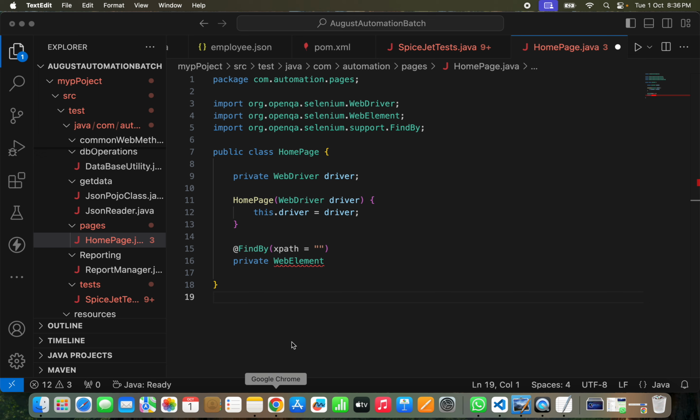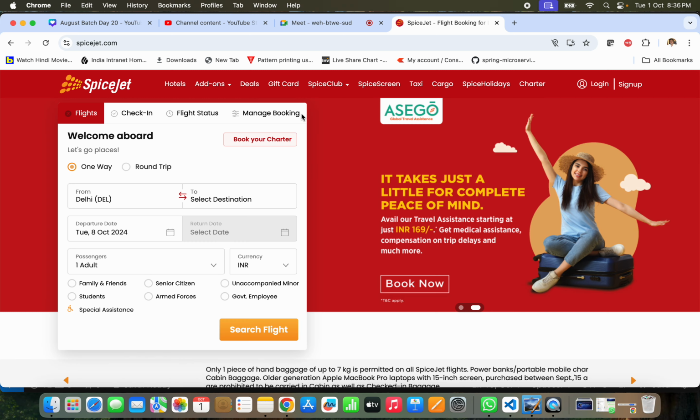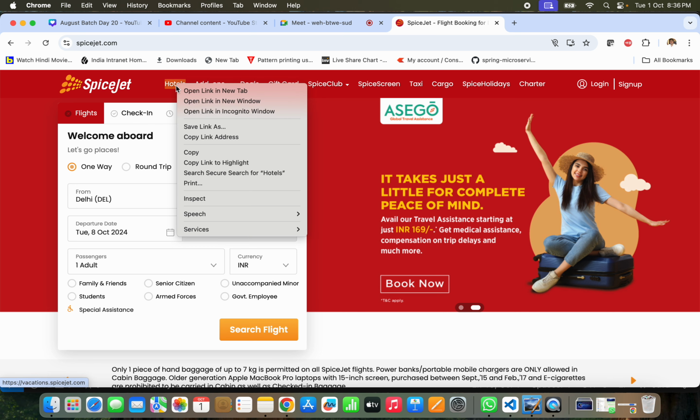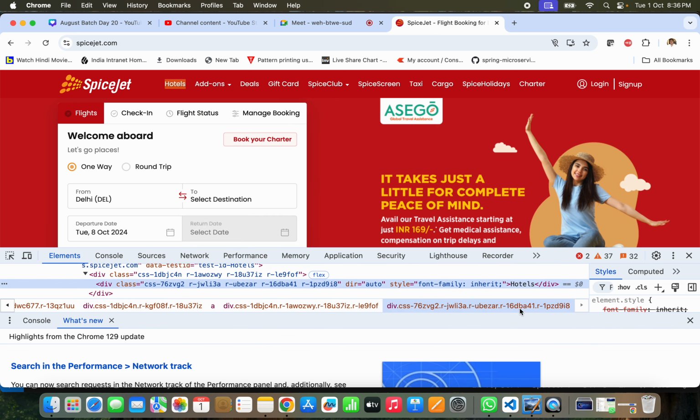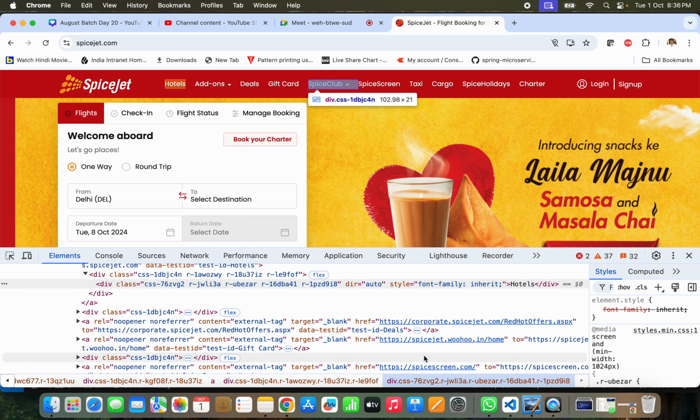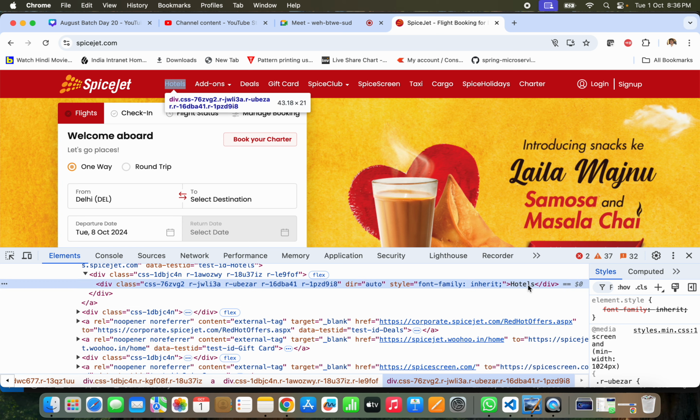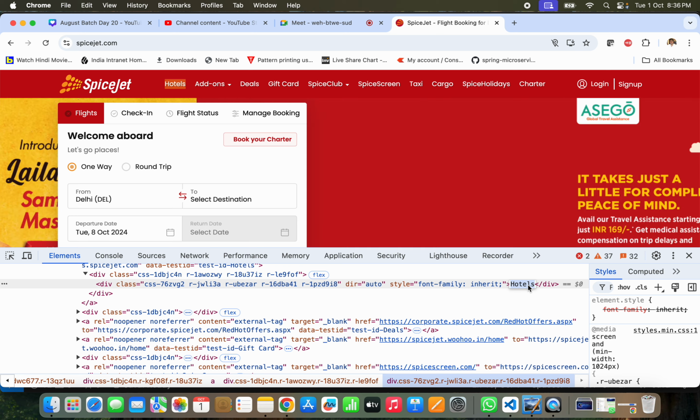So from here, let's say we will click on hotels. So we have to find the hotels page. How? XPath. So this is hotels.